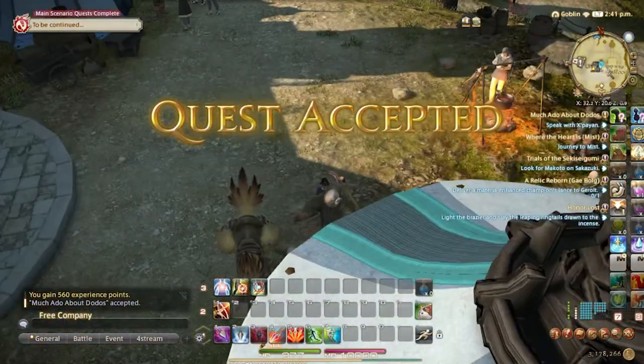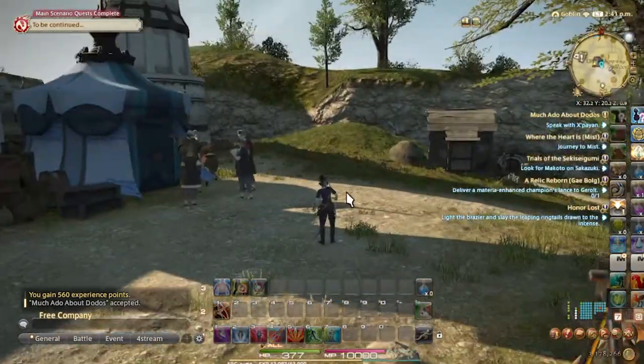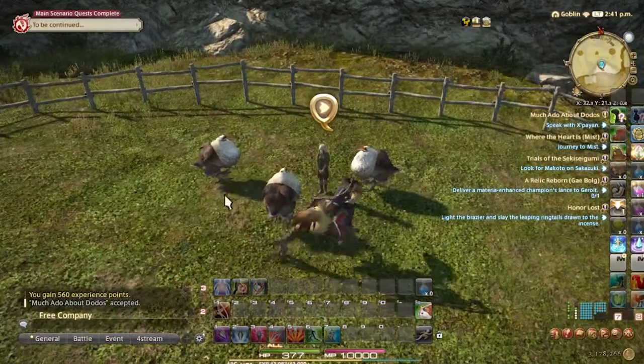Alright, so we're gonna go try to return the exquisite creatures to their pen. Oh, I guess we gotta talk to Dubro about it first. Here we go. They're so cute. Look at how cute.